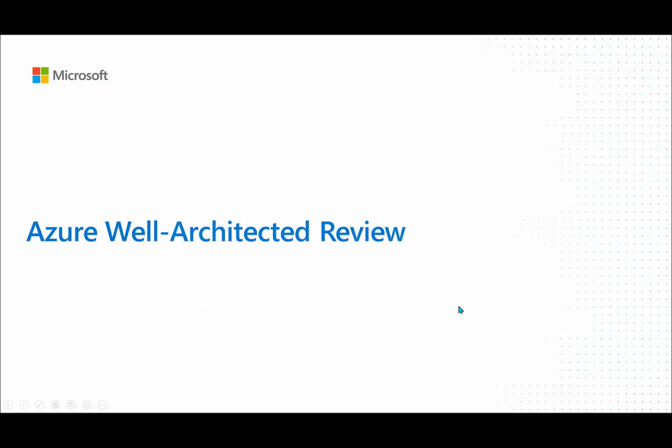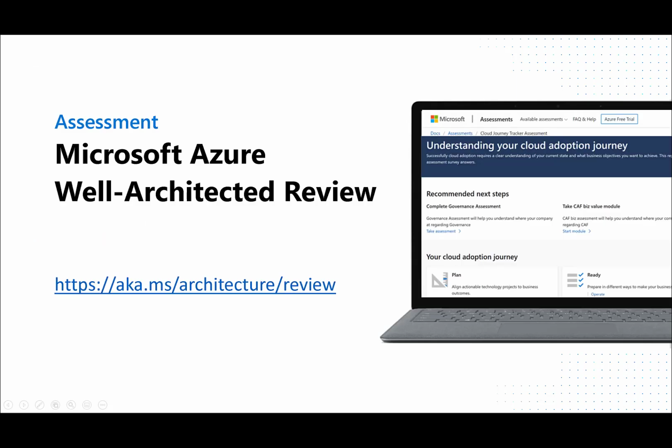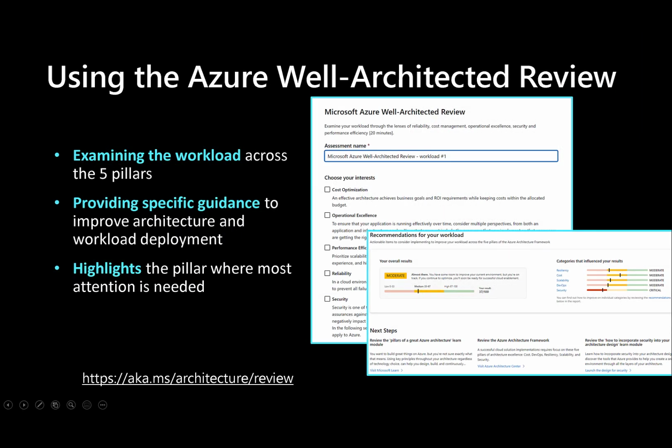Now that we have covered the Well-Architected Framework and we understand how to deploy some of the services to improve our overall posture over the 5 pillars, let's take a quick look at the Well-Architected Review. As we discussed, the Well-Architected Review provides us a way to view the environment through specific lenses of reliability, cost optimization, performance efficiency, security, and, of course, operational excellence. So the assessment, as I pointed out, are non-judgmental questions.